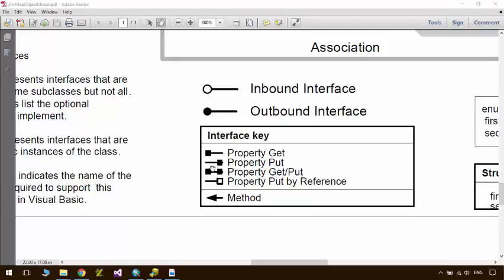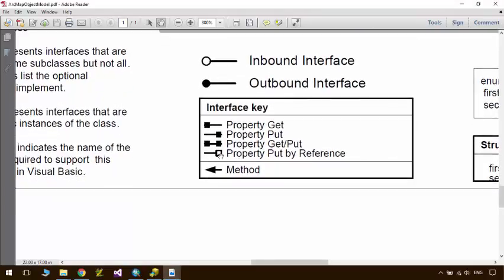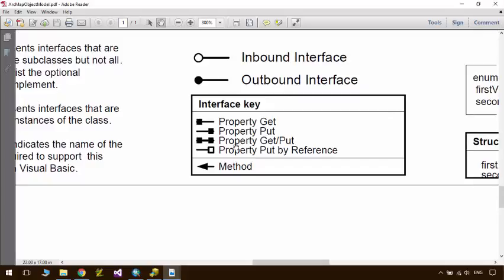Some of the properties are called write-only properties. They are shown with a right-sided barbell. You can edit the value, but you can never find out what it is. Some of the properties have an empty right-sided barbell. You can put the value, but only by the pointer of the object.